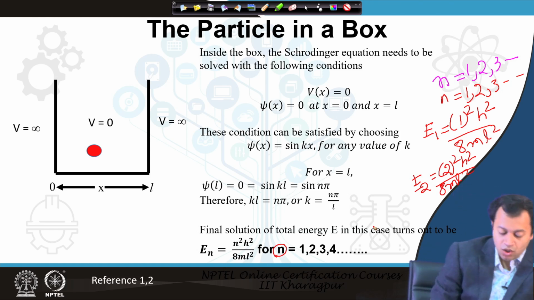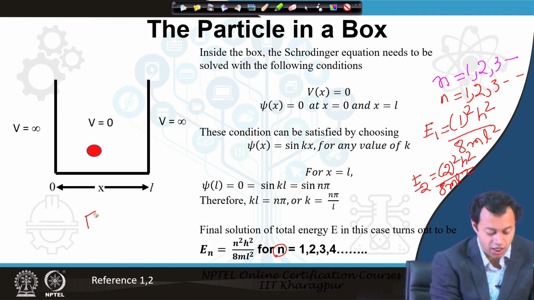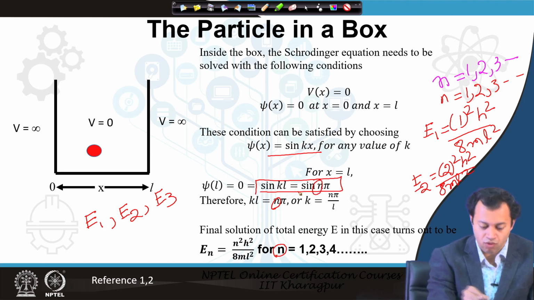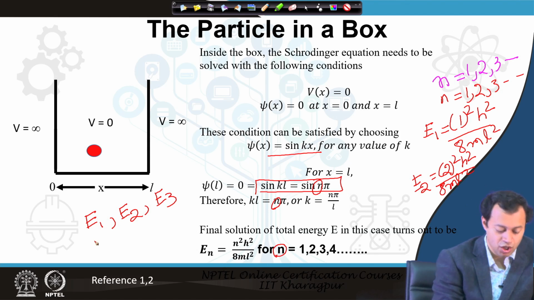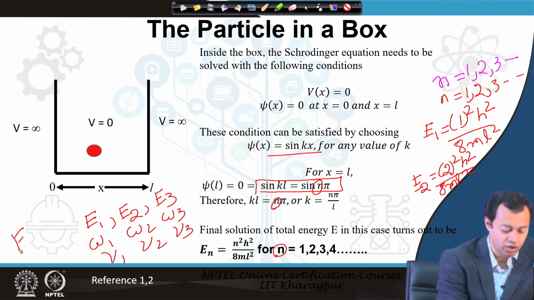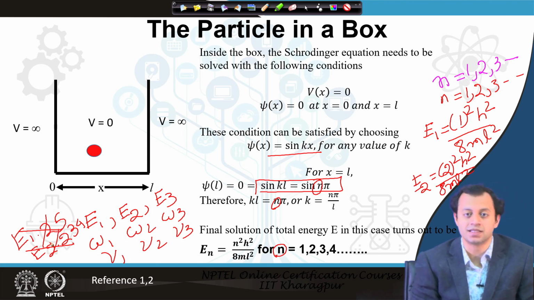Which means simply this, like I said in the previous lecture, you can only get discrete values of energy since n is 1, 2, 3, 4. There is no correct solution other than this. There is no other solution for the Schrödinger wave equation when you have put in this boundary condition. So, therefore, omega 1, omega 2, omega 3 or nu 1, nu 2, nu 3 and so on. There is no E 1.25 or E 2.234. This thing does not exist.